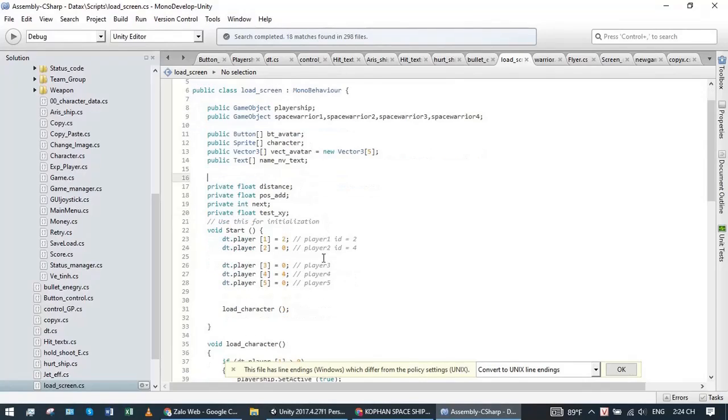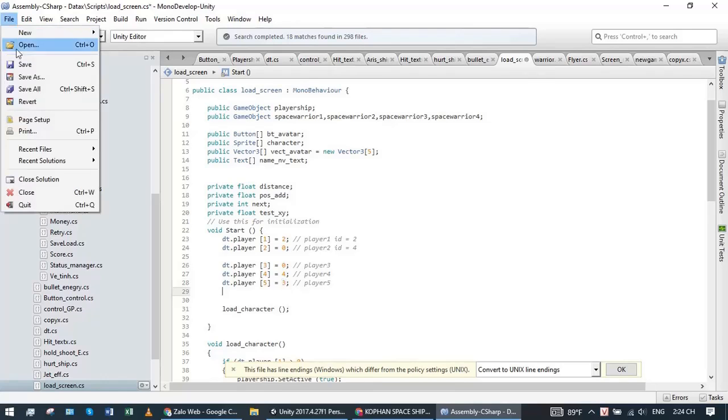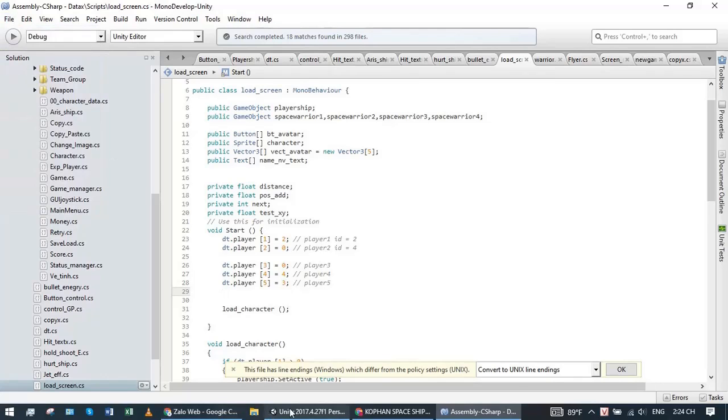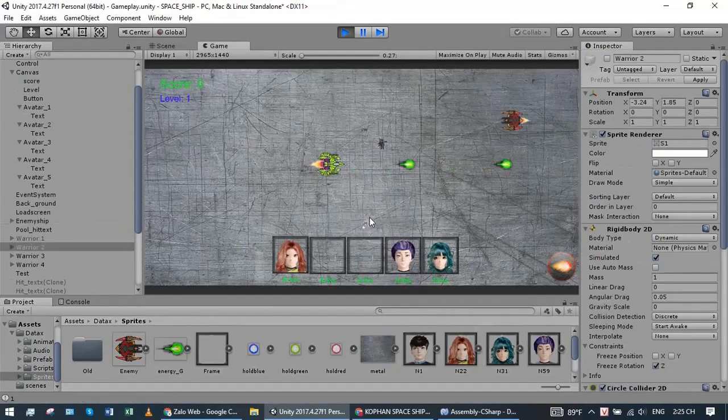Let's load 2 characters, position 1 has ID equals 2 and position 4 has ID equals 4. For example, I load one more character, position number 5, ID equals 3. Test. Loaded 1, 2, 3 characters corresponding to positions 1, 4 and 5.